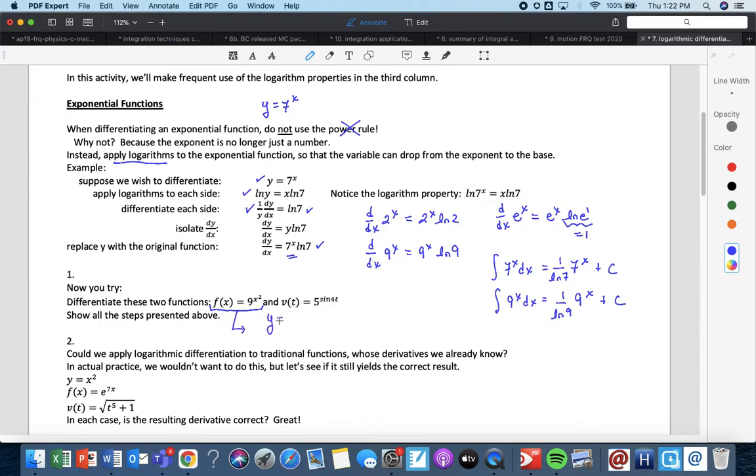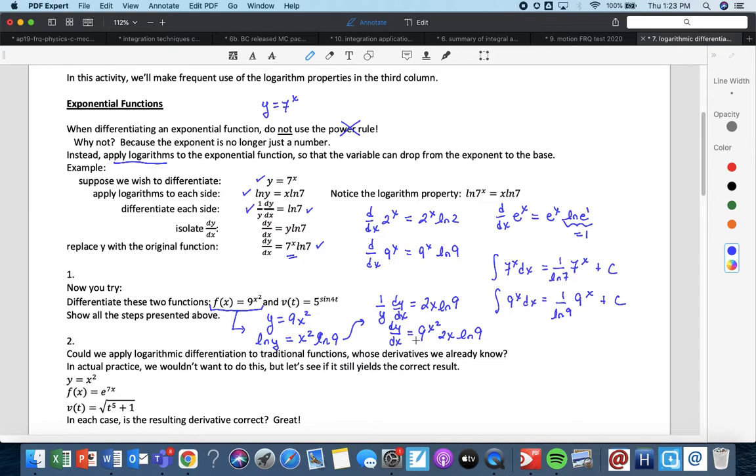So I'm going to begin with y equals 9 to the x squared. I'm going to apply the natural log to both sides. Whoops, that x squared should be in the exponent, but I'm just going to write it down here as a multiplier now. And I'm going to get x squared times the natural log of 9. And then I'm now going to take the derivative. And I get 1 over y dy dx equals 2x ln of 9. And then I'm going to bring y up as a multiplier, but instead of writing y, write 9 to the x squared. And there is my result.